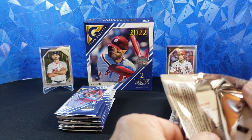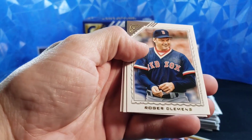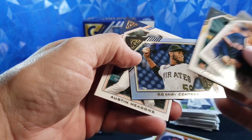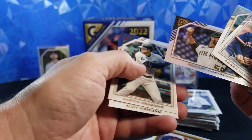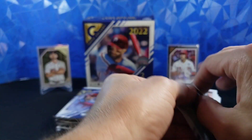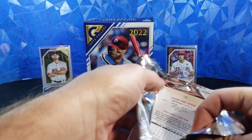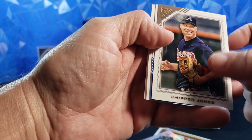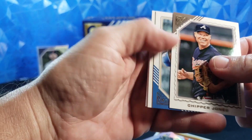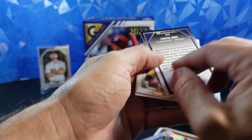Photo variations should stand out without any other indication. Hopefully we hit one and we can see it. Roger Clemens, Andrew Vaughn rainbow foil, Contreras, Austin Meadows, and Matt Vierling. Hitting some Rainbow Foil Rookies — can't complain about that. I would like to get one of the cool colored short prints — maybe Bobby Witt, Juan DeFranco, Abrams, somebody like that. Chipper Jones, he's in the autograph pool. Jackson Kowar. Another Master Strokes — Chipper Jones. Aaron Judge MVP, Jake Myers rookie.